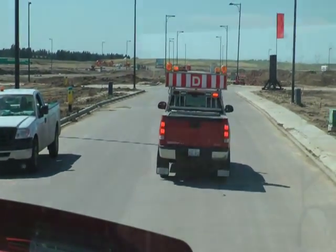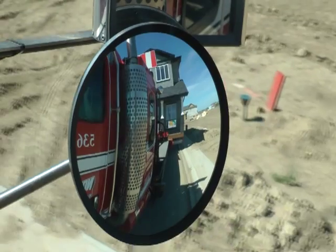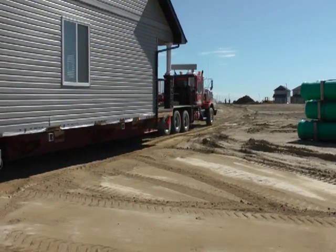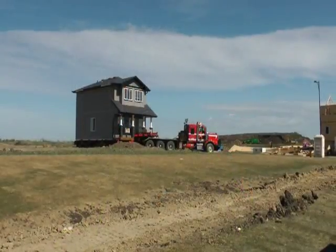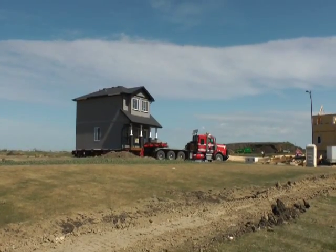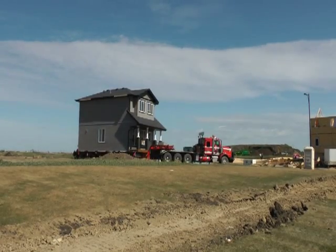And it's a challenge. Norm Austin has to carefully drive the big load over a field and then steer through a construction zone. The biggest challenge was coming across the field and digging the berm down to keep the road level here, because it was about a 6-foot drop. Bringing it around the corners earlier, it was quite a slope we had on the hill, but we went slow and it came around okay.